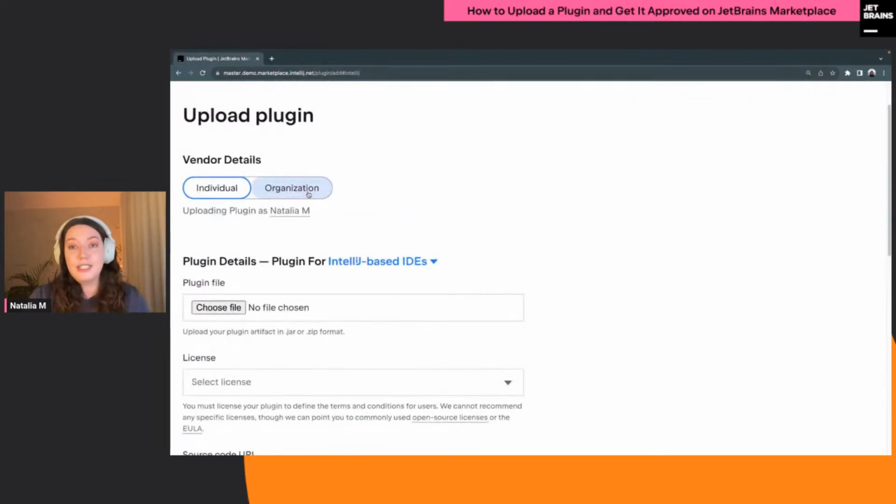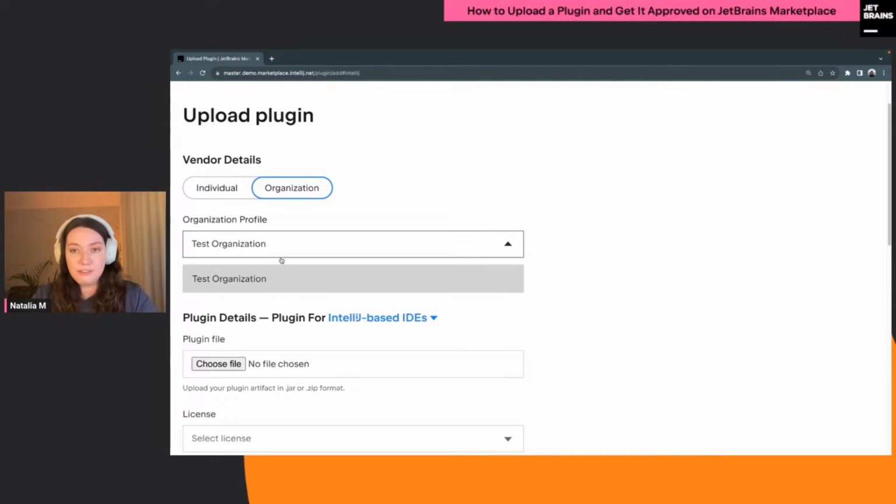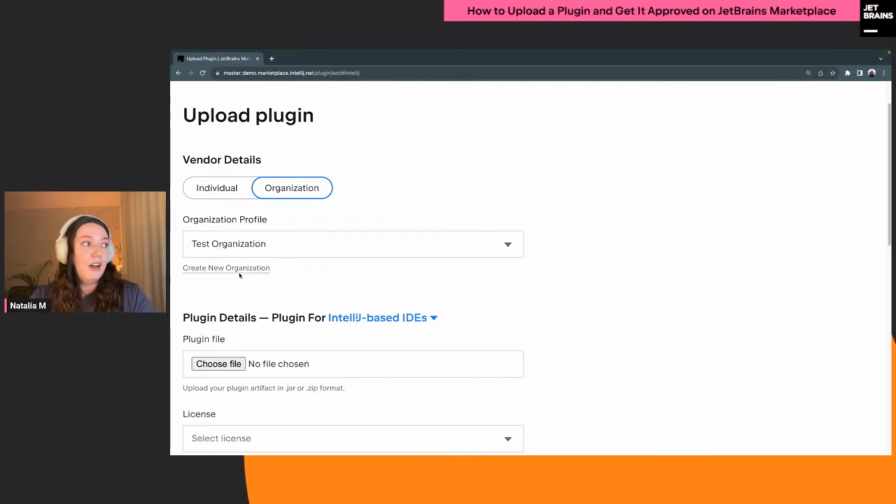But if your plugin is developed and managed by several developers, you should definitely create an organization. If you already have any organization created, you will be able to select it here. Otherwise, it will take a few steps right away, right here.